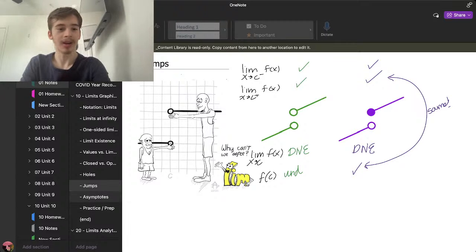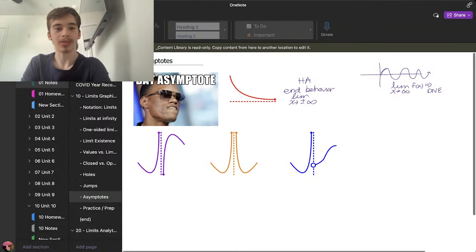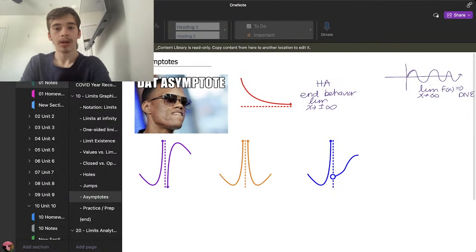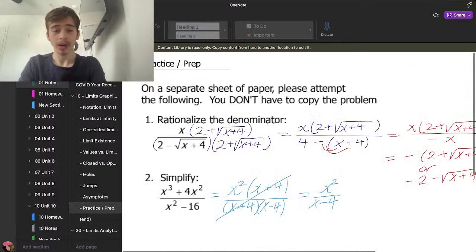Okay, I hope optimization never shows up either. It might as an MCQ, so just gotta keep that in mind. And behavior, asymptotes, yes, the good thing about calculus BC is you don't need to know if it's negative infinity or positive infinity in terms of limit. You can just say it does not exist, which is kind of convenient.